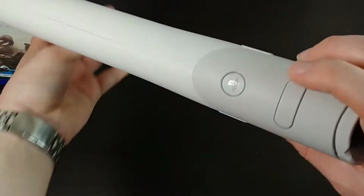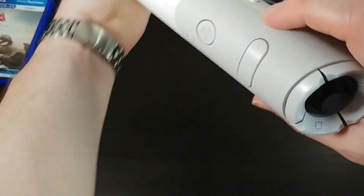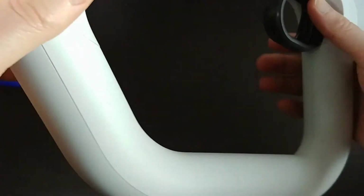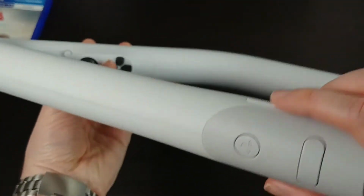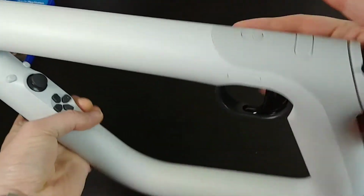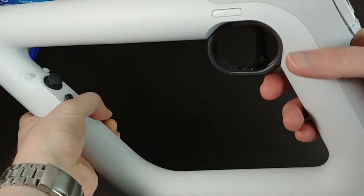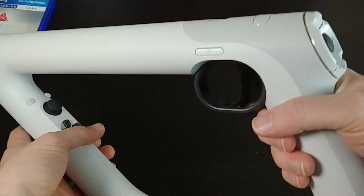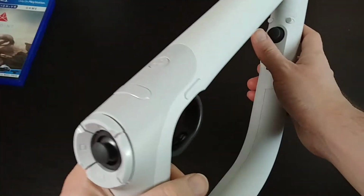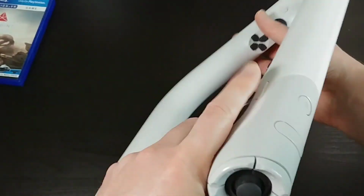So on the left and the right here, these are both R1, actually. Where's R2? I guess the trigger is R2. So these are both R1. I imagine this is for reloading. In Farpoint, in most games, I bet it's meant for reloading, because these buttons are identical. If you're right-handed with your trigger finger, you'll probably be hitting this one to reload. And if you're left-handed, you'd be hitting this one to reload.